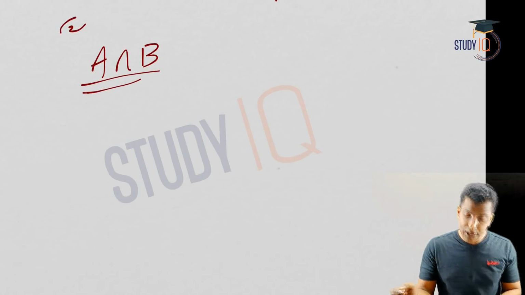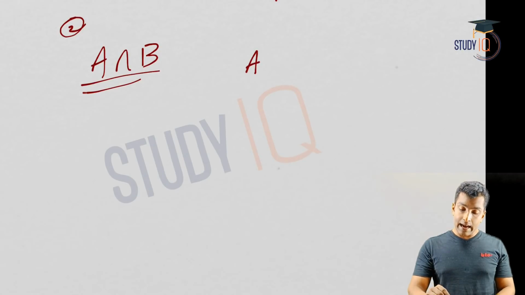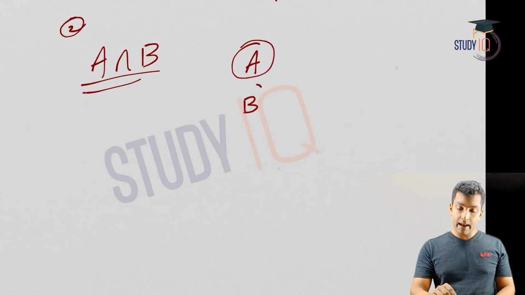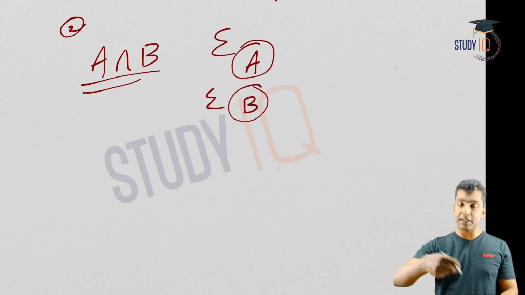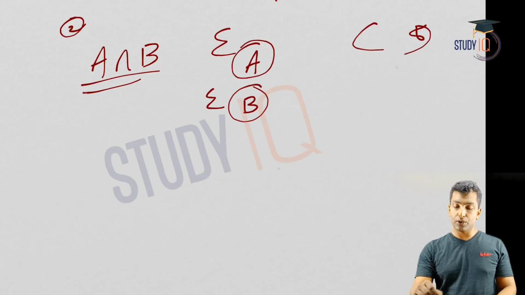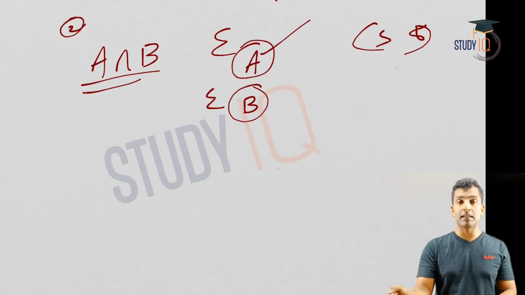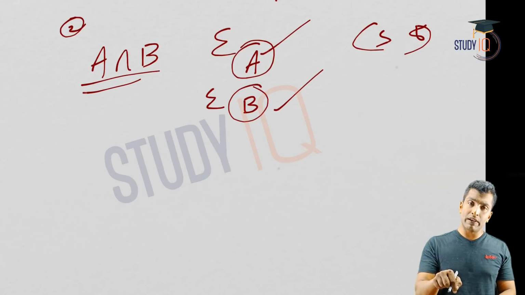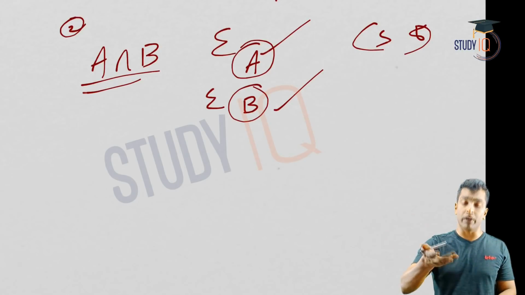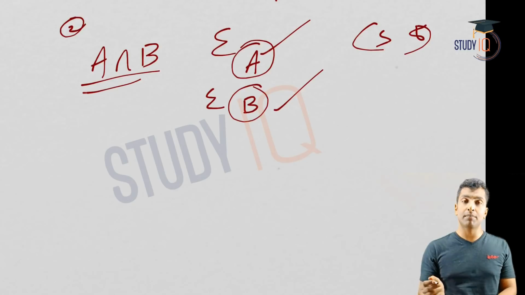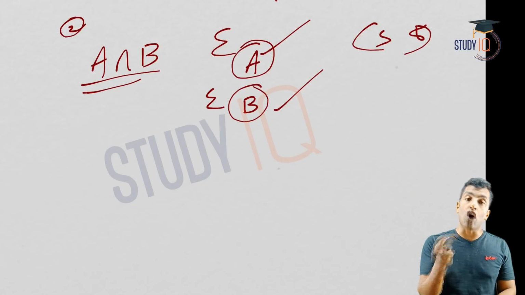Now let's move on to the second case. That is A intersection B. Okay, this is the second case. So actually you will be given event A and event B. Okay, so this is event A and event B, or one subset which is A, another subset which is B of the sample space. Okay, so you have a sample space, and one subset and another subset are given. The idea is you are making a new subset from these available subsets, or two events are given from the total sample space. You need to make a new event. That is A intersection B. A intersection B means the events which are common in both.